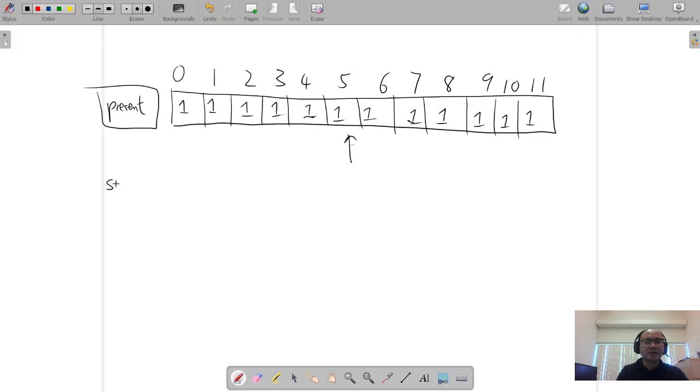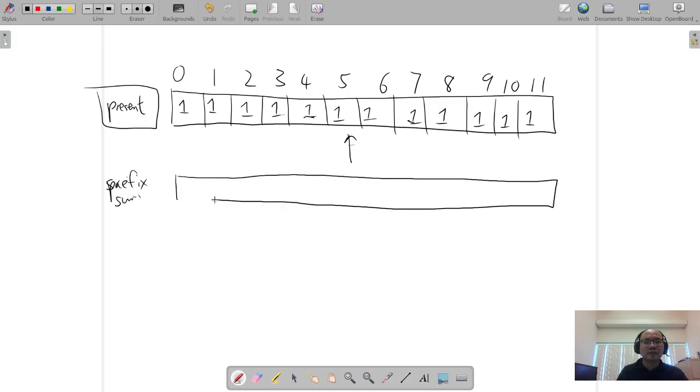And then we can have a prefix sum. What is a prefix sum? A prefix sum at each position is simply the sum of everything from the beginning of the array to this point. Okay, so we are not 0 base anymore, but this number basically tells you where everything is. Right? You just have to adjust with the 0 base versus 1 base.